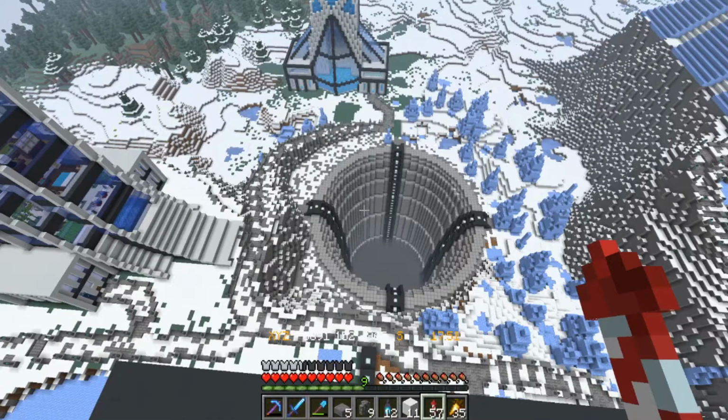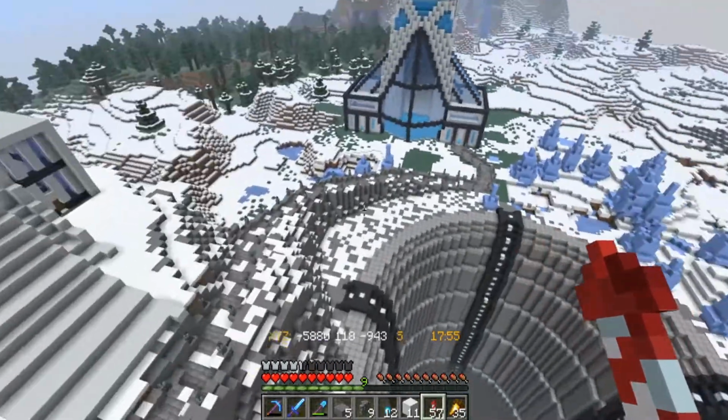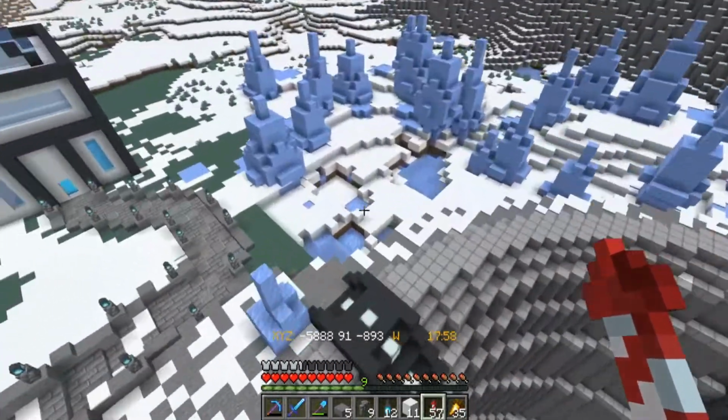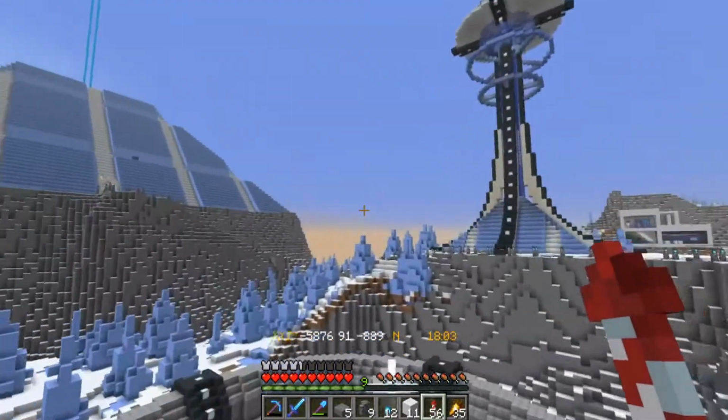Alright, so the path is now in. We've also got the blue lanterns installed all the way along. That's looking pretty cool. Next up, there's a couple of different things I wanted to do.